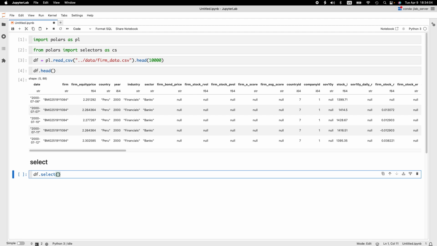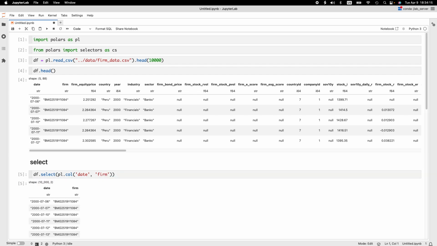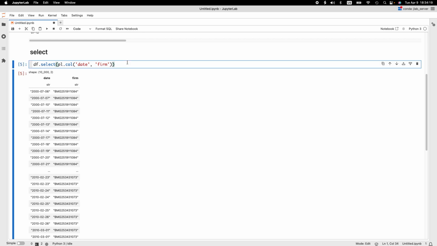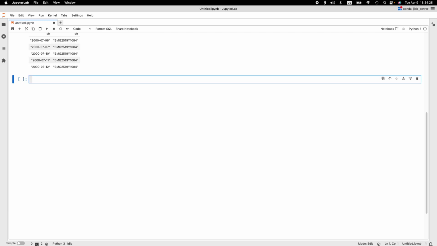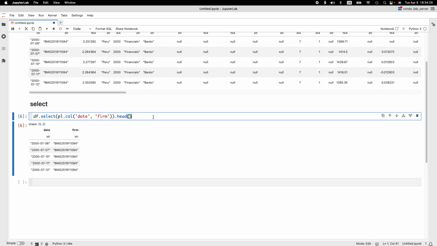I'm going to say pl column, and let's take date and also firm. This is how you would choose a column. Let's again take the head, I don't want to print all those rows. So here we only selected date and firm.